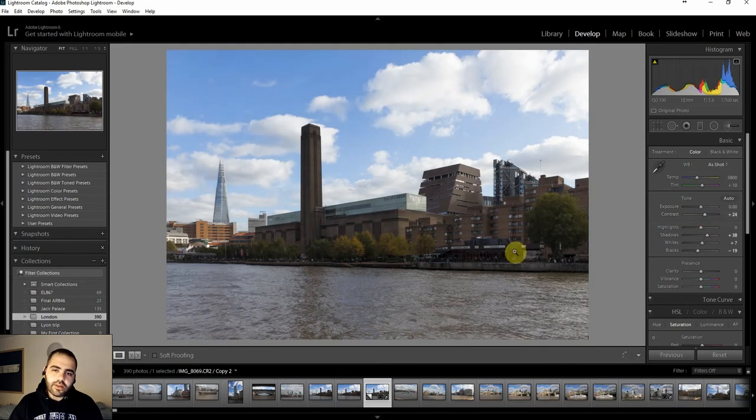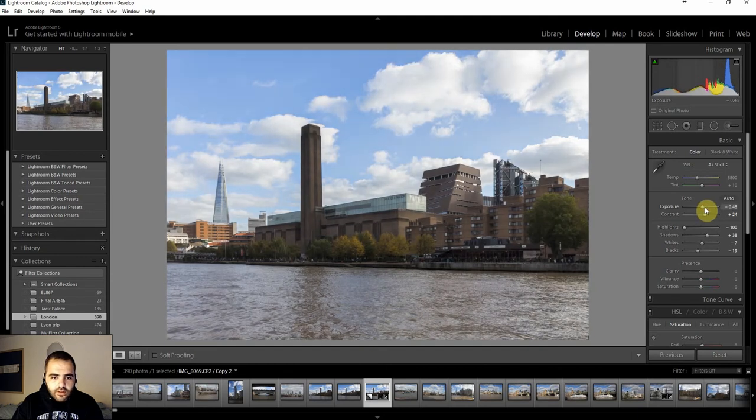Actually, I think this is what I can do for now, but I always prefer to push down the highlight slider so that I can get a more saturated and more obvious sky, and I think the exposure is almost good. I can push it up a little bit, but I like to keep it darker to make some dark area in the front here, to let the viewer's eye go directly into the building.